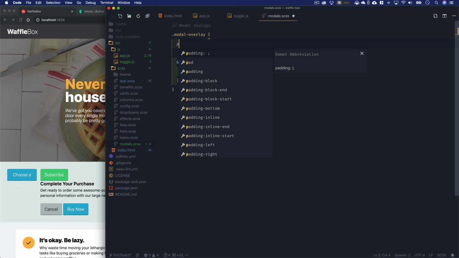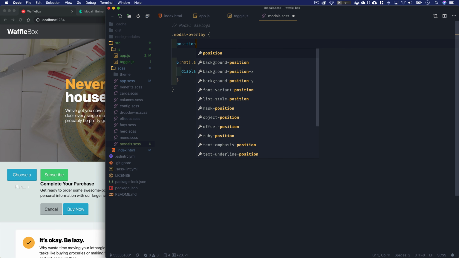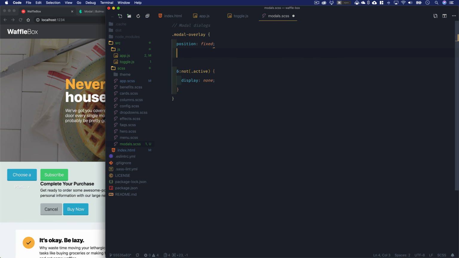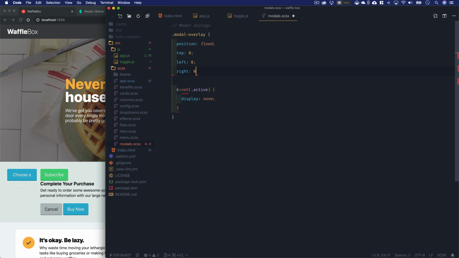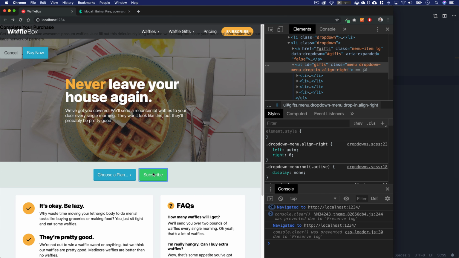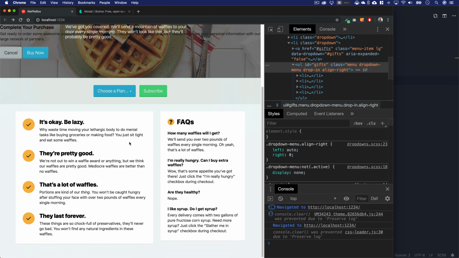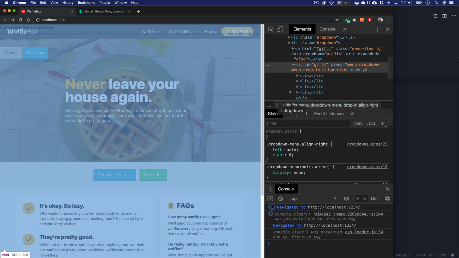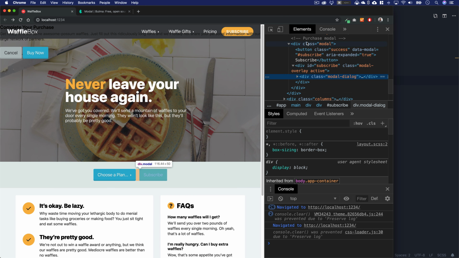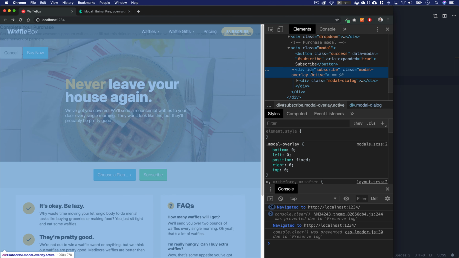So first of all, what I prefer to do is position fixed. So we're going to set position fixed, which will make it so even if we were to scroll up and down, this is always going to stay in the same place. And I basically do top 0, left 0, right 0, bottom 0. Right? And what that's going to do is very simply, you'll notice it appears on the top of the page here. There's my content. If I scroll down, it stays fixed to the window. So that's what position fixed is going to do. And right now, if we inspect this, our modal overlay, you'll see is filling the whole size of our screen here.